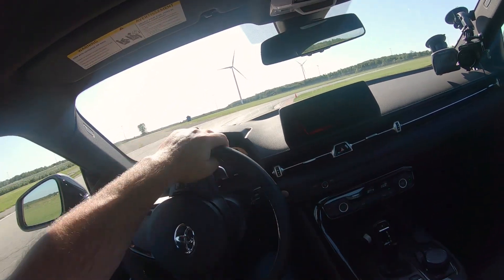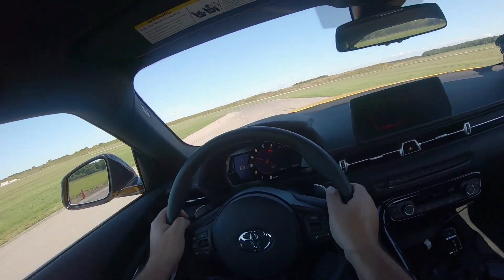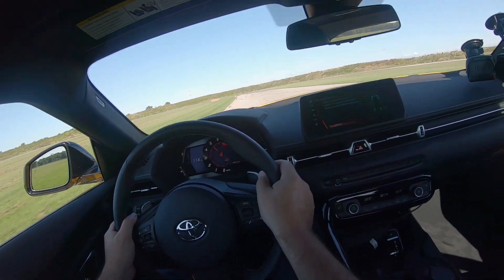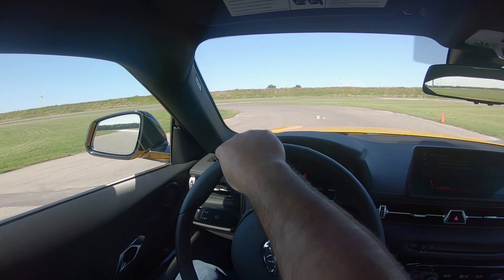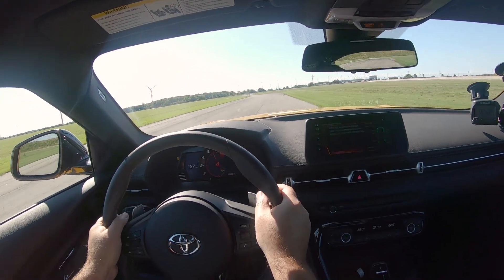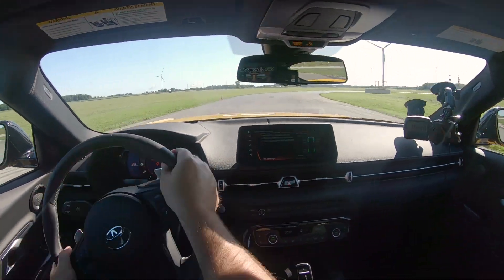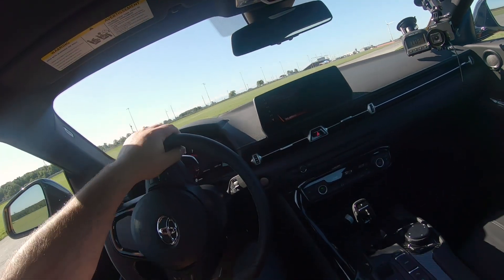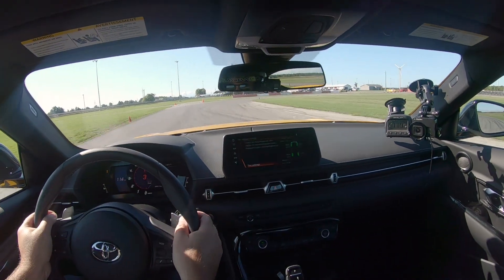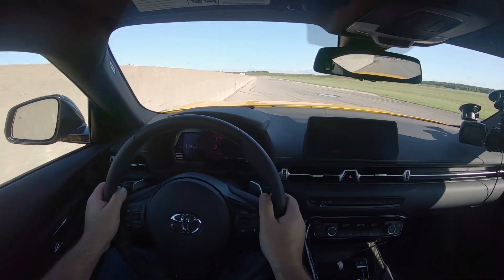Hard on the brakes into Turn 2 — getting it slow in here. Wow, it's just rotating naturally there — beautiful. Really nice. Just a hint of trail braking and it rotated beautifully into Turn 3. Let's see if we can do the same into Turn 6 — keeping that slide under control and then using the traction. This thing does have really good drive and traction out of the corners. Get it turned early in Turn 8 — it almost feels like you're stopping the car there.